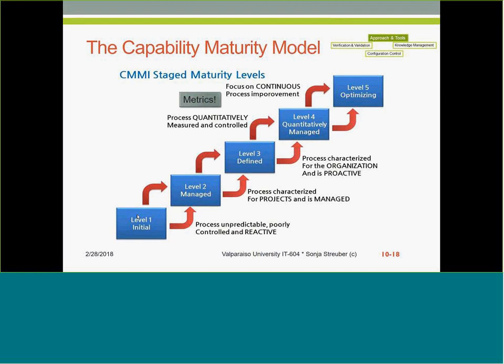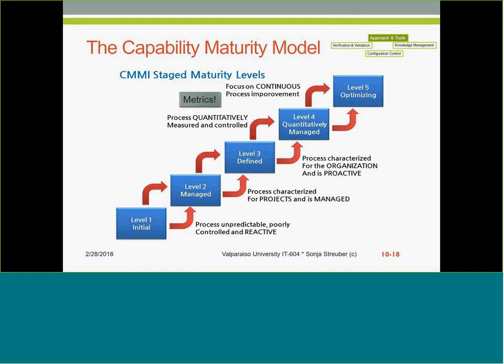And then moving through these stages, we start to collect measurements, we're starting to define our processes, right? So somewhere around level 2 and level 3, you will most likely have a project management office, if we're talking about project management process quality, right? Your PMO will most likely have a project management methodology for the organization in which you work, which is documented in a handbook that each new project manager gets, and that says, here's how we manage projects in our organization. This is great, right?